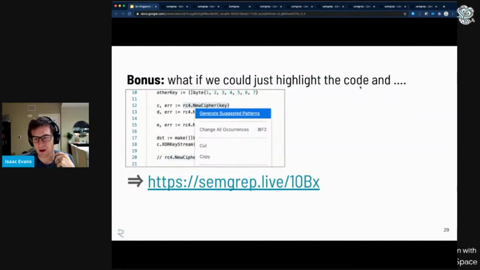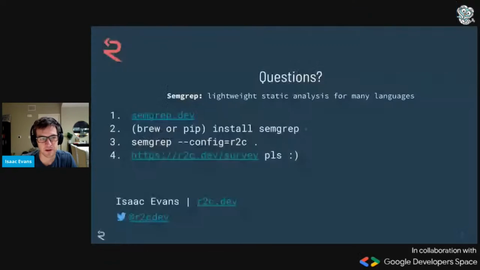That's pretty cool. Please go forth and be dangerous. File feedback. We're very responsive on Slack, and we're really responsive to GitHub issues. This is an active open source project, and it lives and dies through the feedback of users. If you want to get started right away, you can just brew or pip install Semgrep. There's a default R2C config that you can run on some local code, or I would highly recommend going around and playing with the live editor.